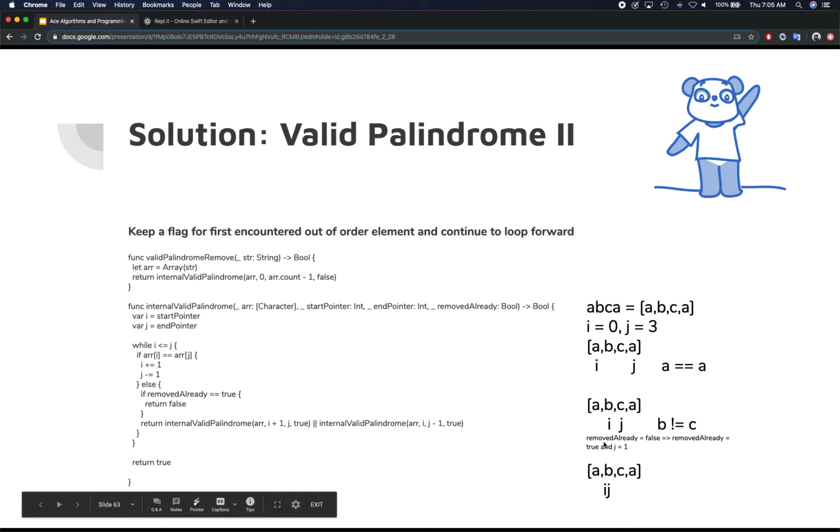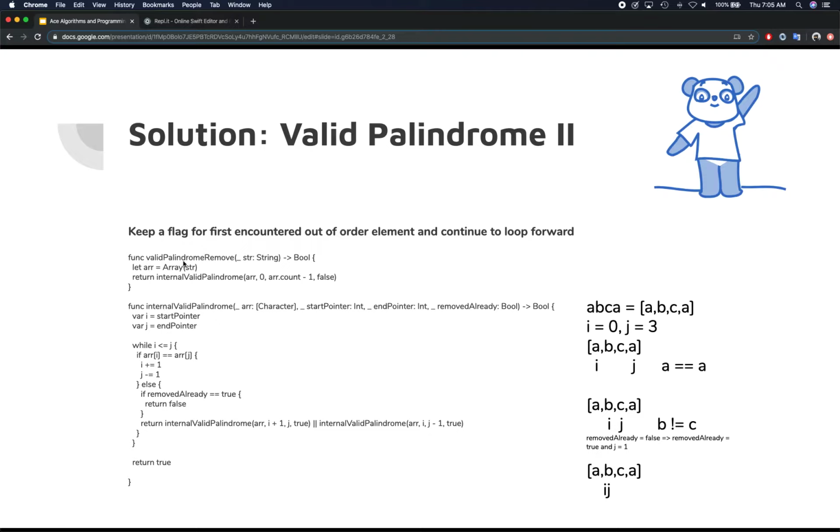So we use that flag. We said removed already, which we initially set to false. Now we actually set it to true. And then we check this condition. We first check, can we increment I and get the solution? So if we increment I from 1 to 2, we go in the loop again. So let's take a look at the code now. Let's keep this thought right here, and let's go into code because we're going to need help from the code.